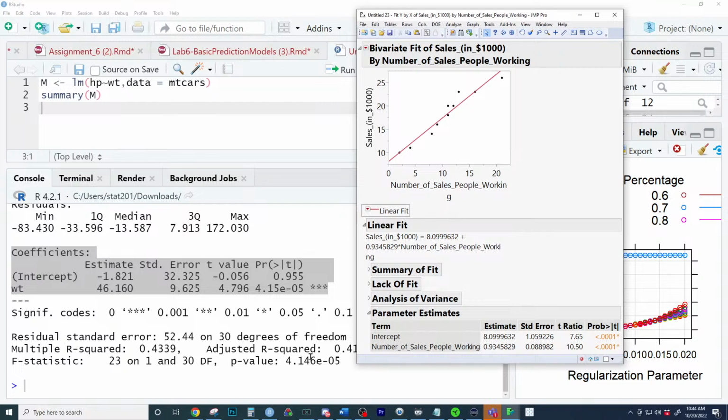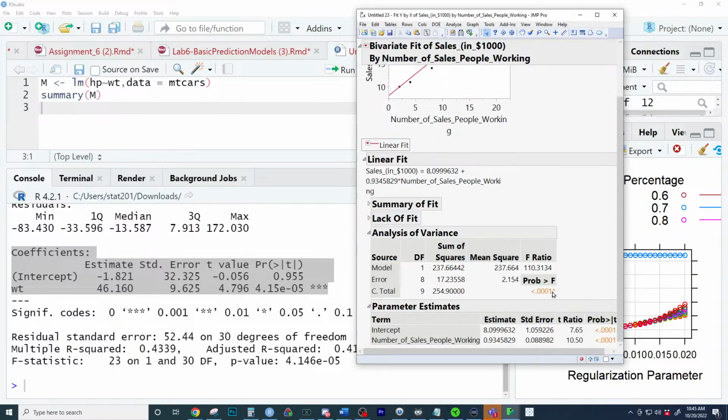If you're watching one of the previous questions where you have the estimate of the intercept, which is B0, the estimate of the slope, which is B1, your standard error, which is your uncertainty, your t ratio, which is the ratio of the two numbers, and your p-value, which is the statistical significance of the slope, which is also seen under here on the analysis of variance. Look right there, 5.877 e to the negative 6. And right here, the same p-value.